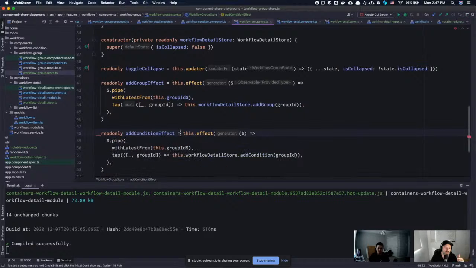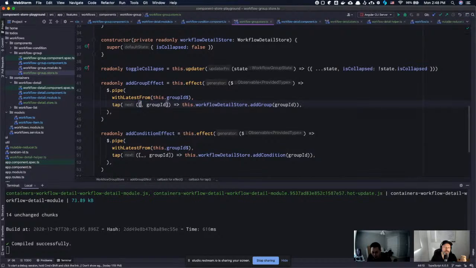Now, here on line 51, I see you destructure an array and we ignore the first one. Is that what comes back from withLatestFrom? Yep, withLatestFrom will convert your data into an array, and the first value will be the outer stream. Ah, okay. So this is the value of that trigger, which is nothing. Yeah, I think we can do this. Prettier is happy. TSLint is happy. ESLint is happy. I'm happy.